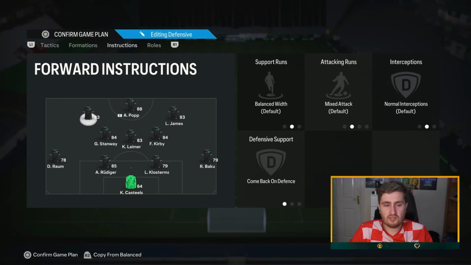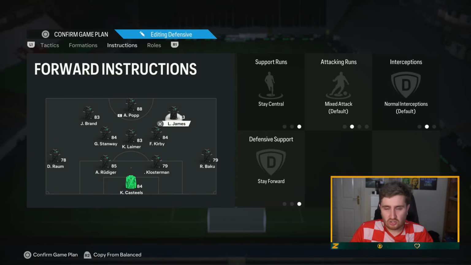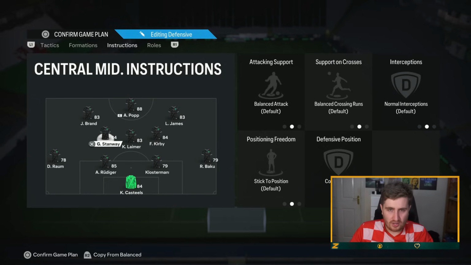The other forward, whoever's on comeback on defense, the other outside forward, will be on stay central, stay forward, like the middle striker. Now, whichever player is on comeback on defense out the strikers, your other centre mid opposite them has to be on cover wing. So there, because it's on the left striker, Fran Kirby's the right centre mid, she's on cover wing. If it was James on comeback on defense, it'd be Stanaway on cover wing because she's the opposite side there.